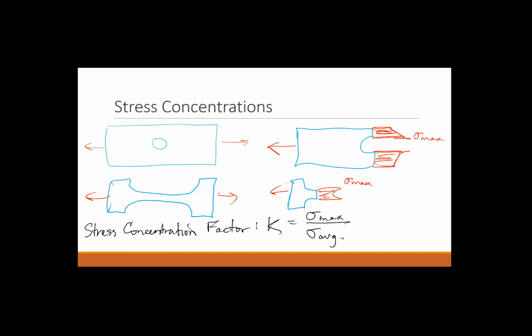So one of the most famous stress concentration values is a hole in an infinite plate. It doesn't necessarily have to be infinite, it just has to be so wide that that dimension is very large relative to this circle. Now your stress concentrations are going to be at these two corners here, and that value is equal to 3. So the stress right at the edges of those circles is 3 times the average stress you would expect to be acting on the sides of the circle.